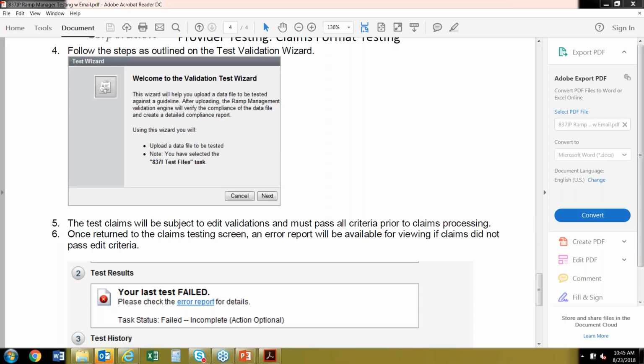I would just allow the process to work, and then we do have some lag time in the reconciliation. So you may not see that we've reconciled for 2 to 3 months until after the claim is processed. So we run on cycles, but we will make sure that we've adjusted.